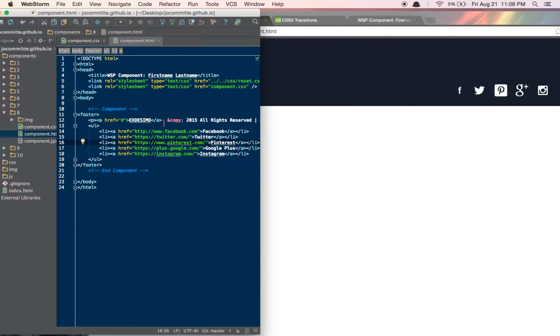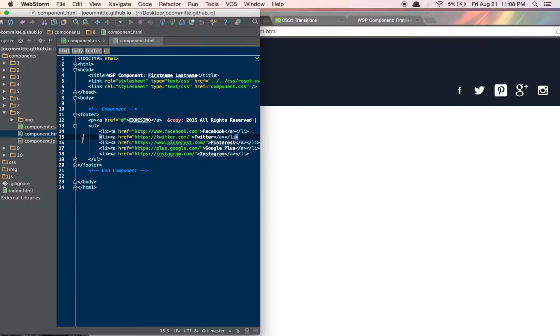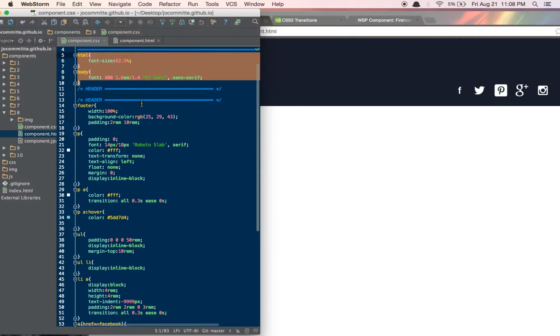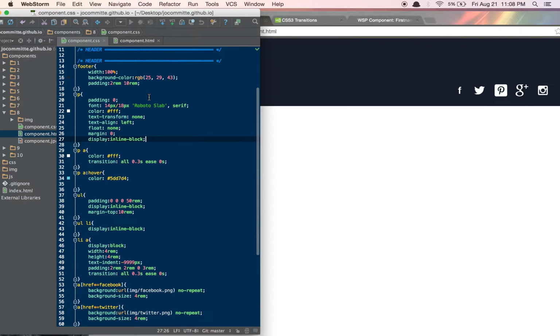Alright, this is real simple. It's a footer with a paragraph and unordered list. Paragraph, unordered list. Maybe it should have been a nav, but I don't think so because it goes outside to social media sites. Gave it a width, background color so I can make it the whole screen, a little padding to put the text and the icons in.